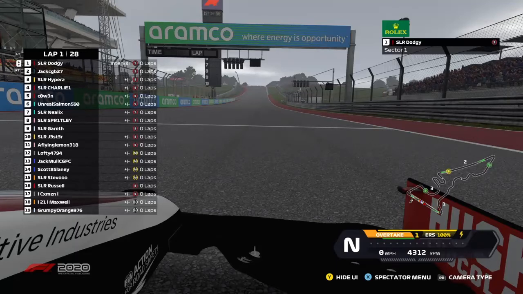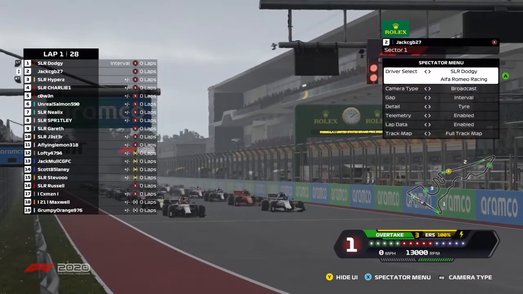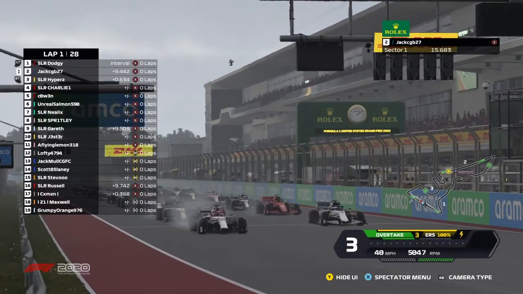We are reforming for the grid, and we are waiting for the 5 red lights to come on. Dodgy is on pole, championship leader, and the 5 red lights are coming on ahead of the drivers here for Division 3. It's a long hold. We're underway. Look like the Ferrari.